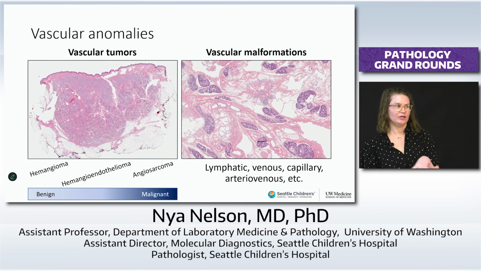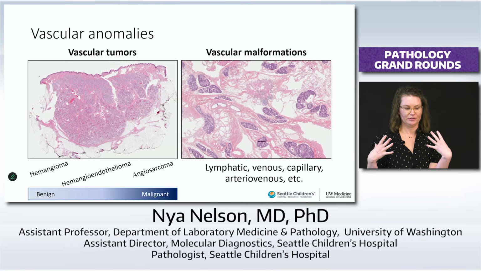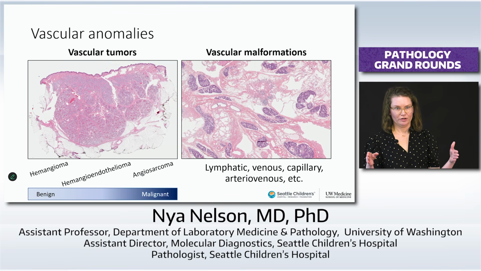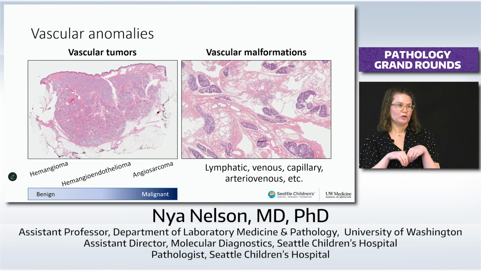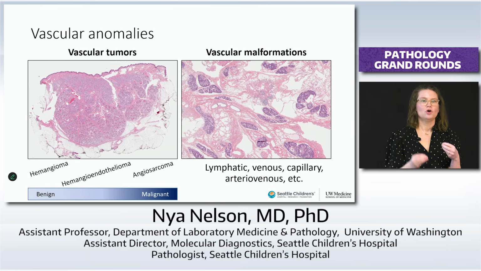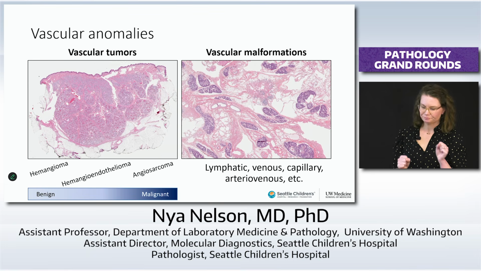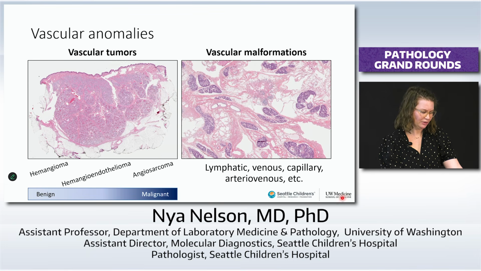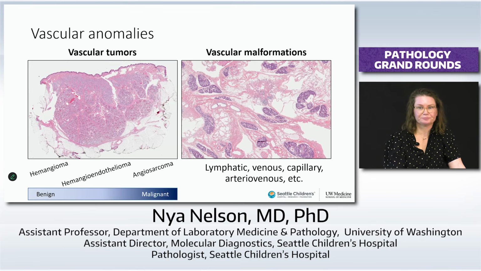These are lesions that generally have kind of an expansile growth pattern, and they can occur at any point during a patient's life. They can also grow disproportionately to your patient, or they may regress over time. And it includes everything ranging from benign hemangiomas, like this lesion here, which is an infantile hemangioma, to borderline lesions, like hemangioendotheliomas, to frankly malignant angiosarcomas.